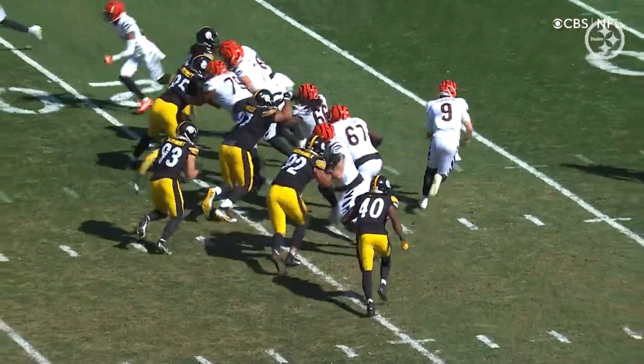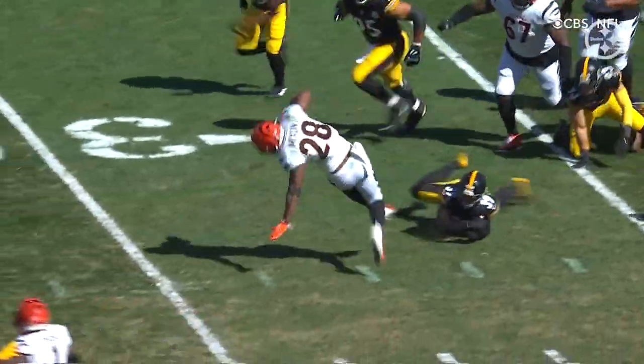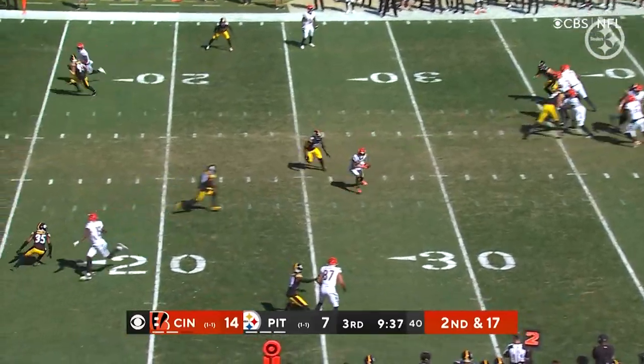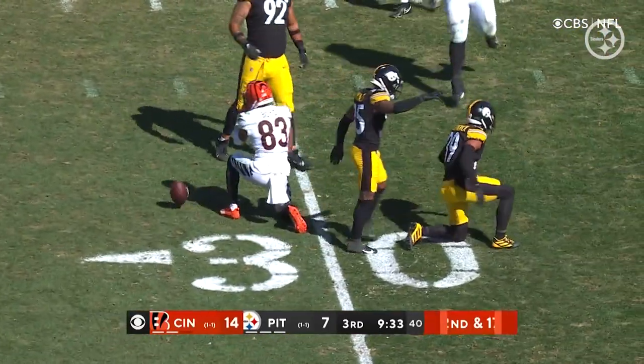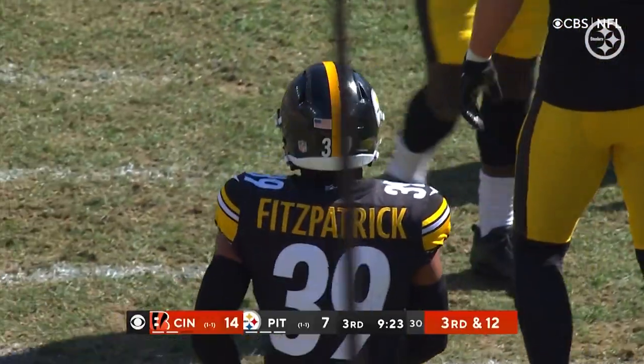You may see some more of this in the second half — it's just the Steelers bringing pressure, bringing more bodies at the line of scrimmage. Second and 17, and underneath they go, grabbed here by wide receiver Boyd, well defended by the Pro Bowler Mika Fitzpatrick. It's a gain of five.